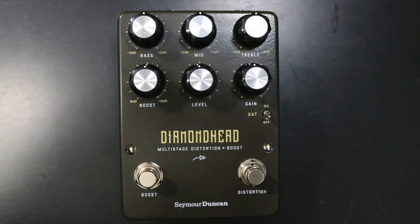You can run this at 9 or 18 volts. I ran it at 9. I thought it sounded great. And of course, you've got your input and output on the top of the box. So without further ado, let's start making some racket with this Seymour Duncan Diamondhead Multistage Distortion Plus Boost.